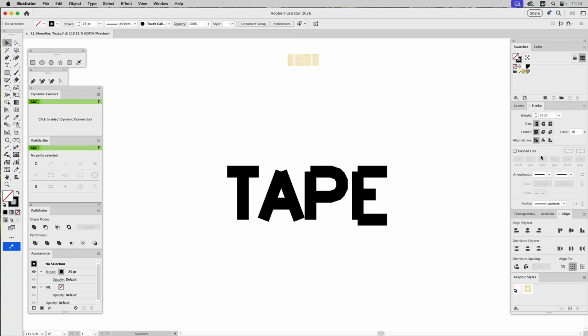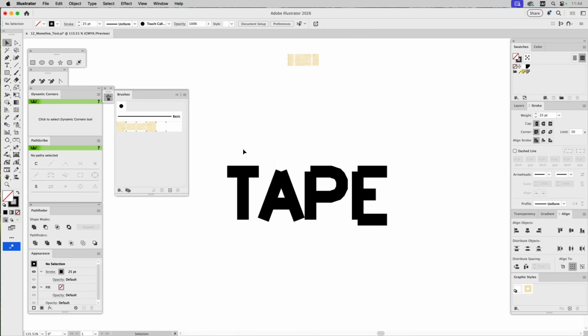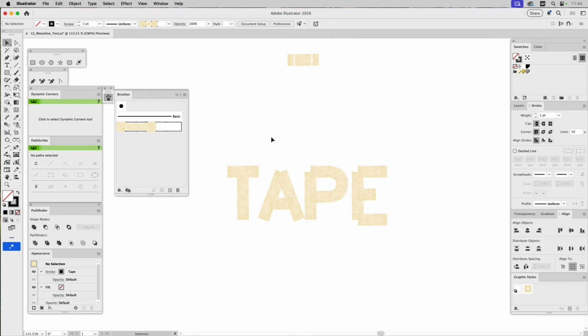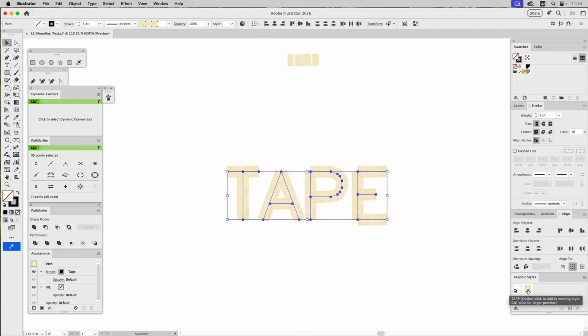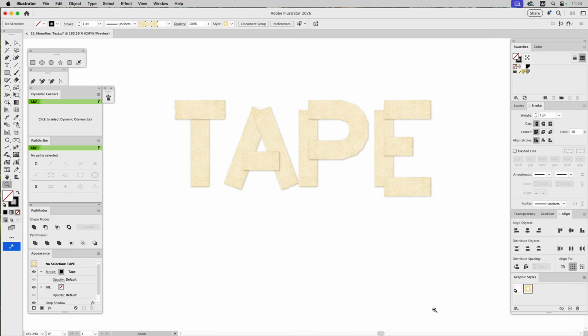And if we go over to, where's my patterns? Oops, I don't have patterns open. Let's open up patterns. Brushes, there we go. Open up my brushes, you can see I have a pattern brush. So if I select these and I apply my pattern brush to it, it looks like masking tape. I thought that was kind of cool, but I think to even make it more believable, I created a graphic style that has a subtle drop shadow. So I'll go ahead and turn that on. And that way it makes it look even more believable as masking tape.